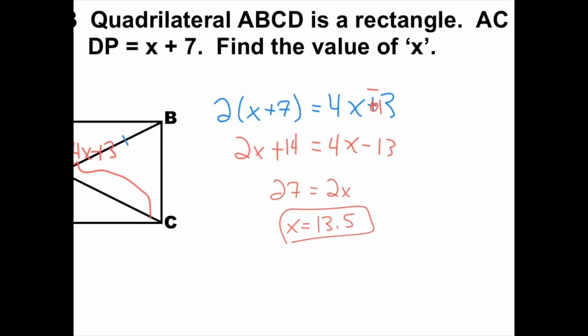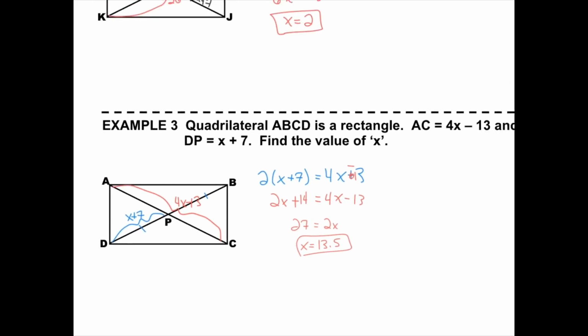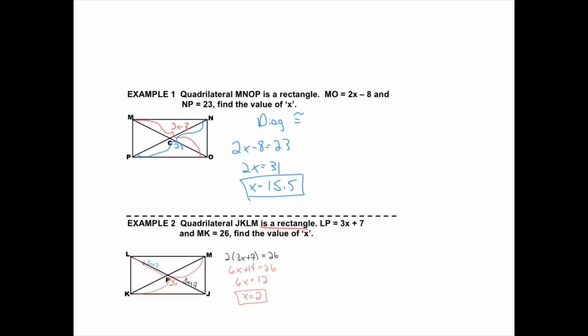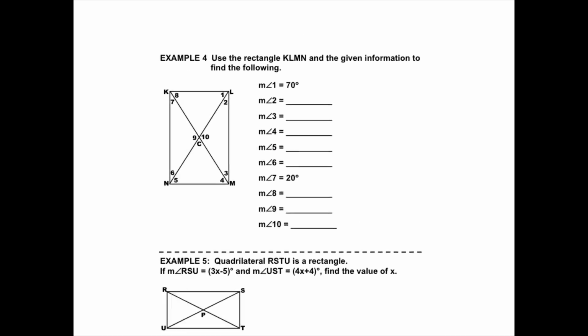So not too tough, guys, but I do want to point one thing out. Every one of these said the quadrilateral is a rectangle, so you're going to have to be really careful to notice that. Today we're just talking about rectangles, but we're going to start talking about more and more quadrilaterals. You need to make sure you're talking about the right one.